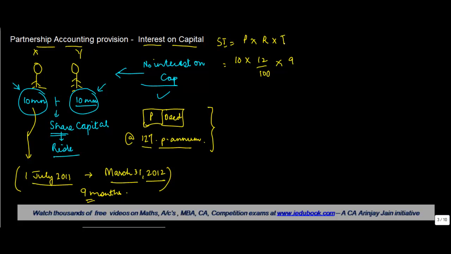So it's 9, but because time is normally given in annual form, we write this as 9/12. So this will knock off this, the zero will knock off this, so what do we get? We get 9/10 or 0.9 million. So this is the amount of interest which is payable to X and to Y. That's how you do the computation whenever you get into interest on capital computations.